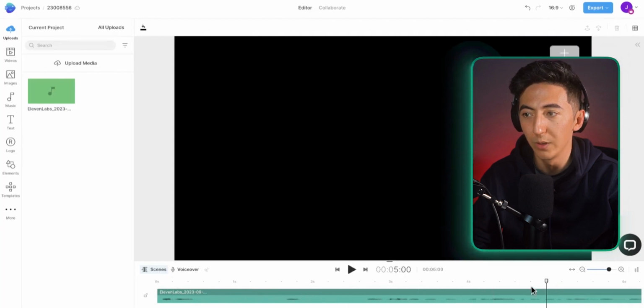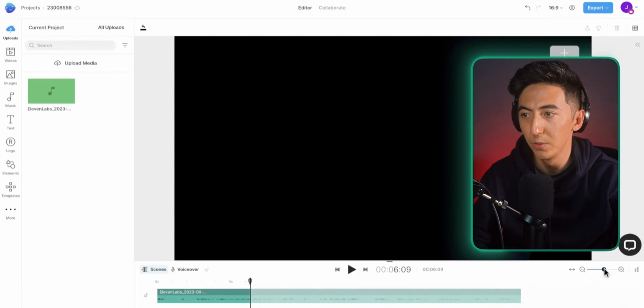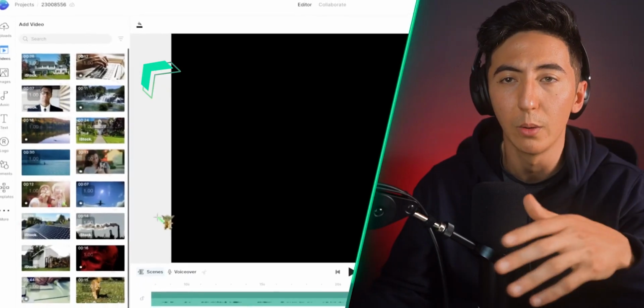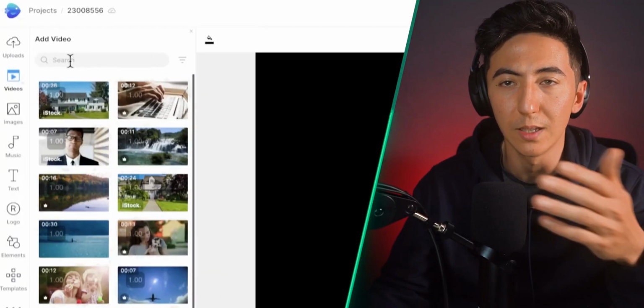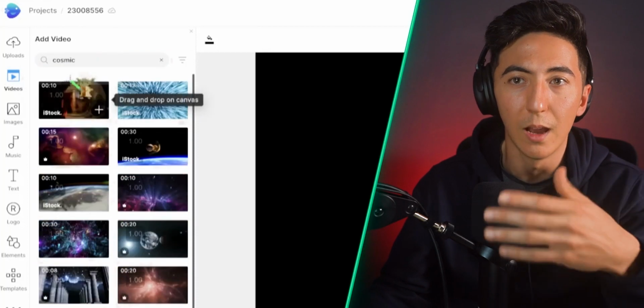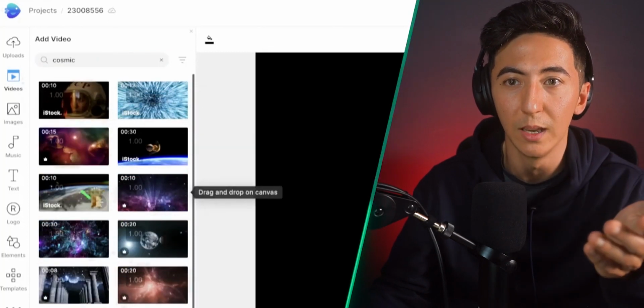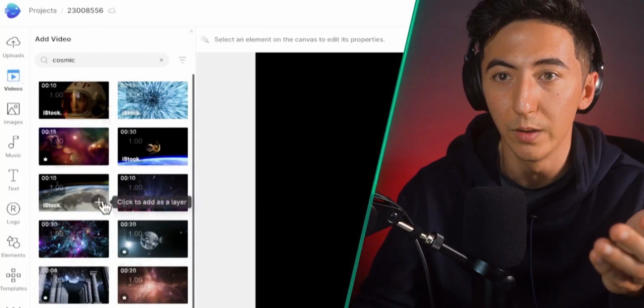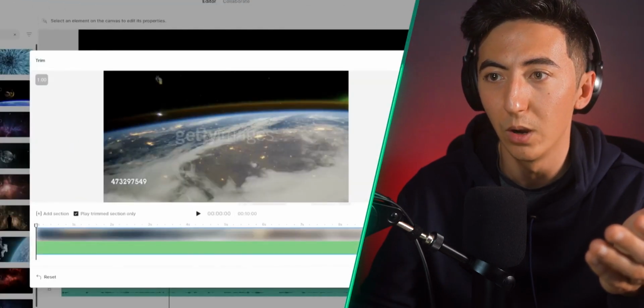Drag that audio so that we have the full one in the timeline. Zoom out so I can see the full audio, and then just drag this all the way down so we're including all of that. All right, so now that we've uploaded our audio, now I want to find a video that could fit the style, just to have something that's going on in the back. I'm going to just look up something like Cosmic, and we can have some type of video that will just be playing, and then I'll just click on this little plus and drop that into our video timeline.